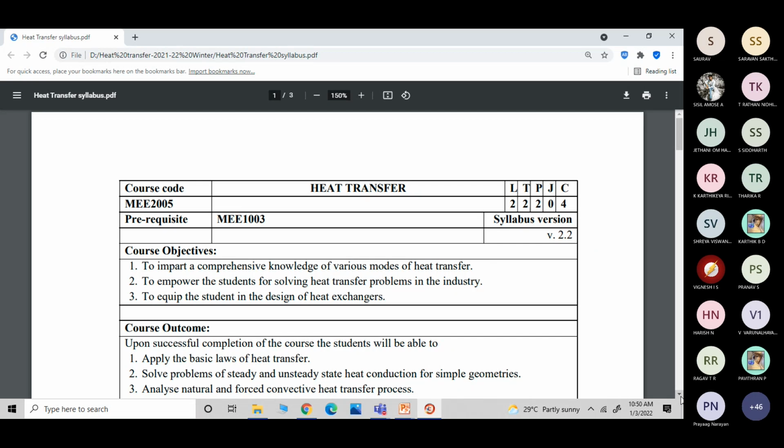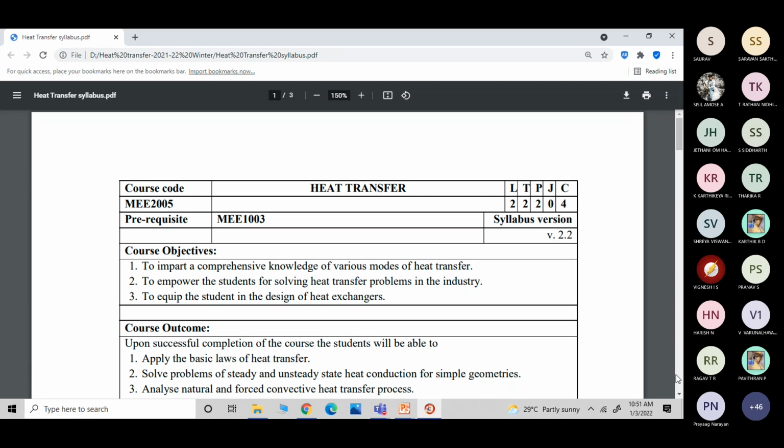The first thing is, all of you try to get the Heat Transfer Data Book by C. P. Kothandaraman. It will be available in the bookshops. Without the data book, it's very difficult, because the formulas we are going to use we will take from it. There is no need to memorize the formulas by heart. You can use the data book and start doing the numericals, which will be there in all the modules.